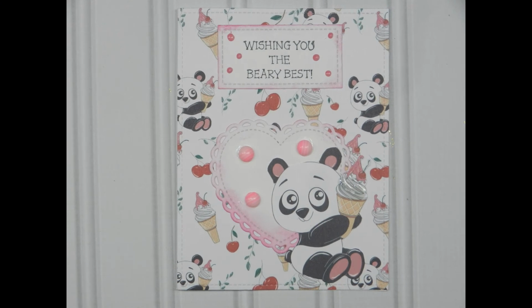For this card, I cut out the pattern paper with the ice creams and pandas, and I used a Lawn Fawn rectangle die to get the stitching around the edge. And then I cut out a panda image, and then I used my Lawn Fawn dies to cut out a lacy heart and a rectangle, and I stamped my sentiment on it, wishing you the very best. And then I used my picked raspberry distress ink to go around the edges of my rectangle and heart, and I added some glossy accents to the ice cream that he's holding, and then I added, I don't know, they're not quite buttons, they're flat, and I just glued those on with glossy accents because that's really strong. And I also used an Enamel Accents pink to add to my sentiment.